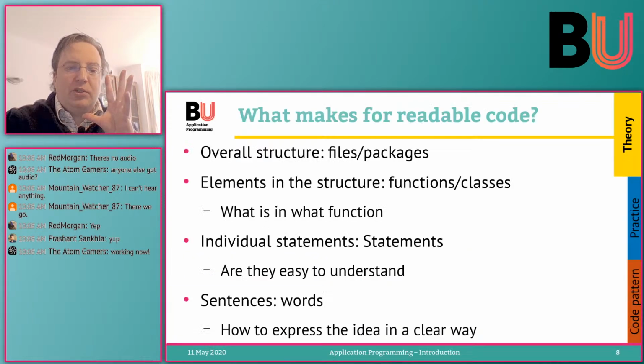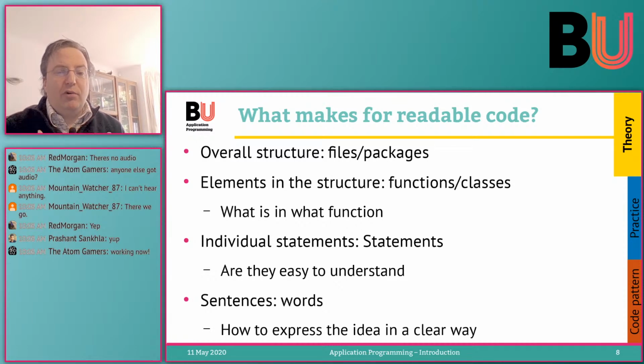Another point that we started out with is naming. So how do we make good code? Well, we need to make sure that our code is really readable. Make sure that our code is structured well. So you put it into packages and files to group stuff so that it's easy to find what is where. You can put stuff into classes or into functions. And you even look at your statements. Are your statements easy to understand? Maybe I need to extract a variable so that the statement becomes clear because the variable name conveys its meaning.